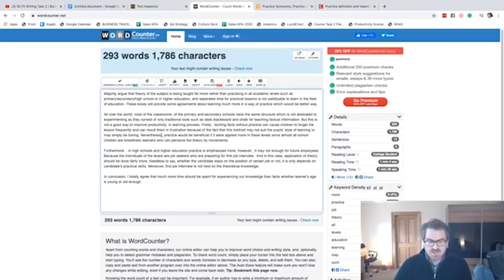Wordcounter.net not only counts your words, it's important to know how many words you're writing, of course. But what is more interesting is this keyword density. All right, so you'll see that this person repeated the word more 6 times, practice 4 times, job 4 times, theory 3 times. So while you're practicing, you can paste your essay in here at the end, and if you're doing 10 essays a week, you will soon see that there are words that you repeat very, very often.